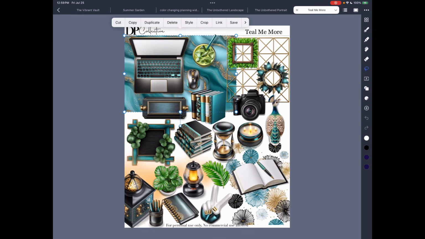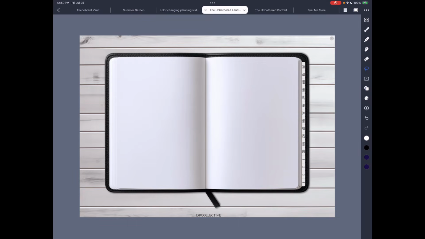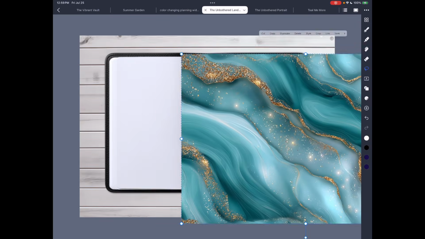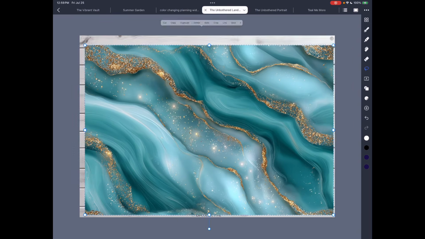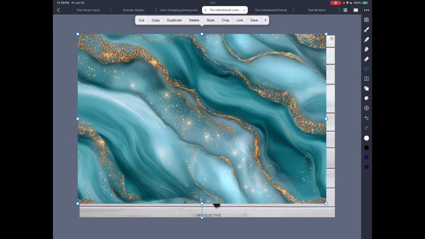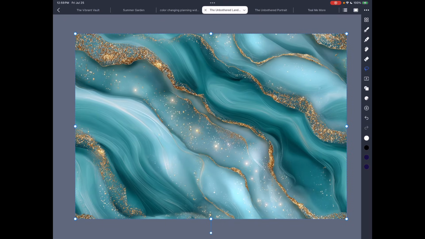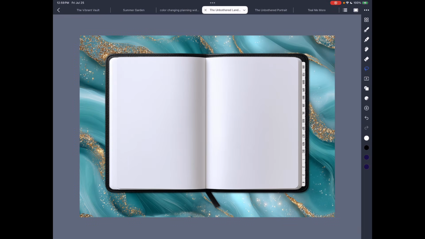I can literally take this background now. I can lay it here, cover up this background quite easily. And then now it just looks totally different. Now we have really customized it, made it our own.